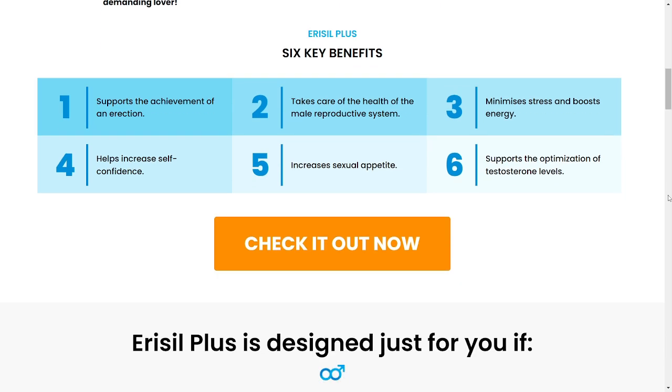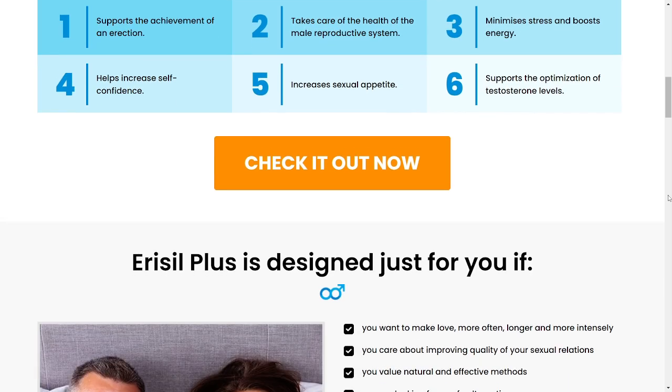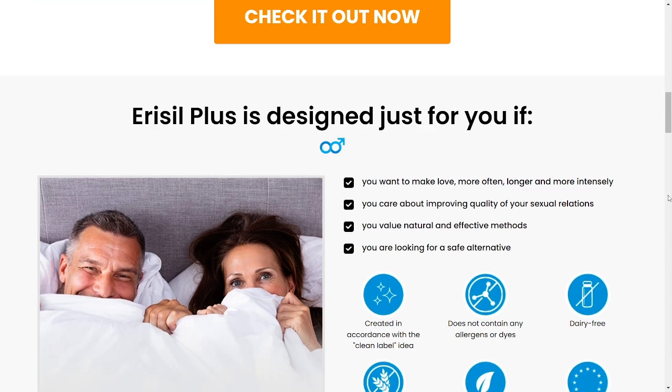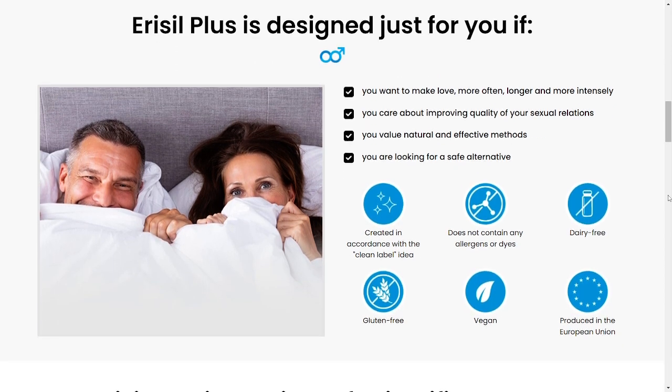This supplement works very well as it is a pure and powerful 100% natural, non-GMO capsule that will help your body increase erection. It contains a set of ingredients that help induce and improve erections, have a beneficial effect on fertility, and contribute to the normal functioning of the prostate and the maintenance of normal reproductive functions.